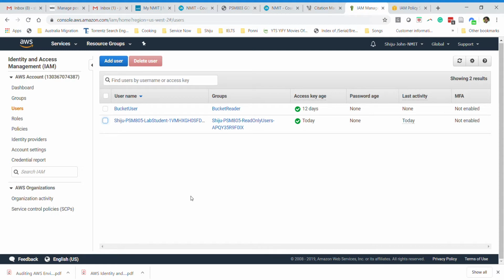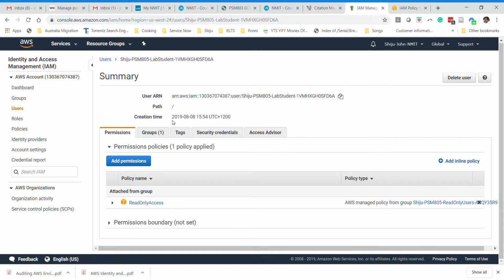So now let's do the basic audit in AWS. For that, you have to go through the users in the organization. Here in this case we have only 2 users, so I'm selecting the basic user here. As an auditor, you have to go through each tab, as you see here in the summary, and see that all the permissions and all the stipulated information is intact.